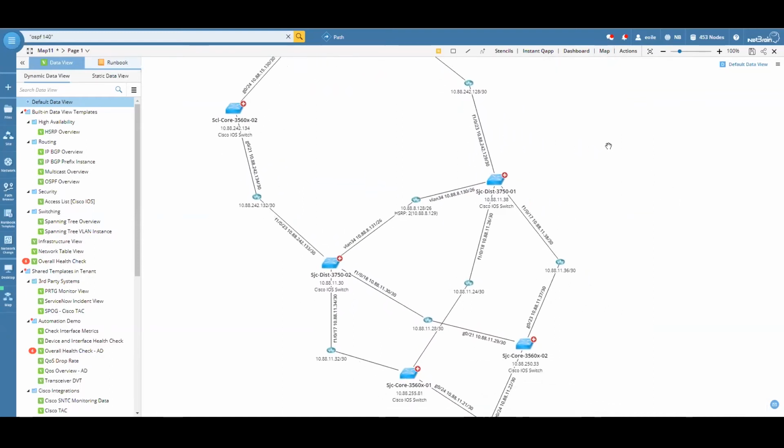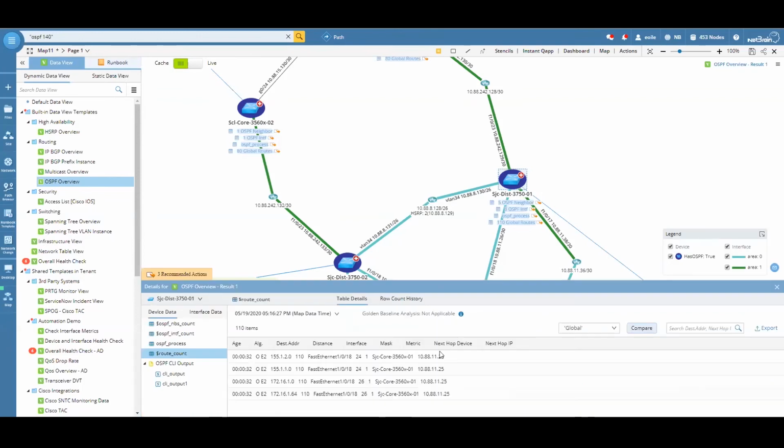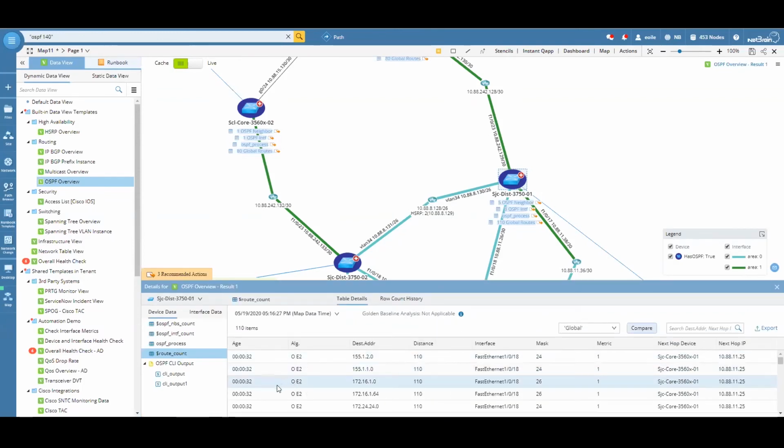With this map, I can start getting a little bit more information in regards to OSPF. Generally, as a network engineer, I would go to the CLI and start issuing show commands for about 6 devices here. But with NetBrain's capabilities and automation, I have the ability to get this information in less than 30 seconds by just using one click. Not only do I get the information, but I have the ability to jump into it and start assessing what I currently see. Let's say, for instance, here, I could look at my OSPF global routes, and I could see destination IP addresses, whatever I currently have for distance and interfaces that I'm going to go through, and next hop IP addresses as well.